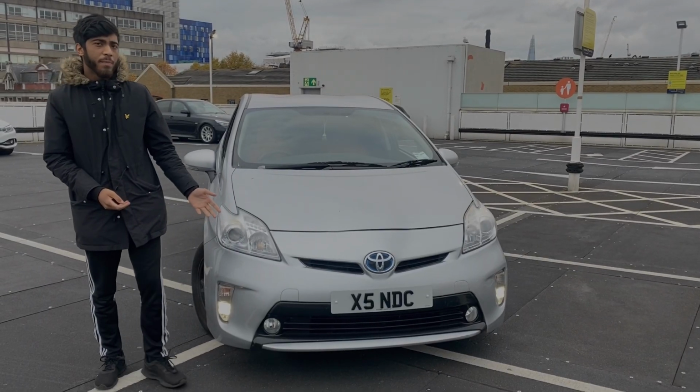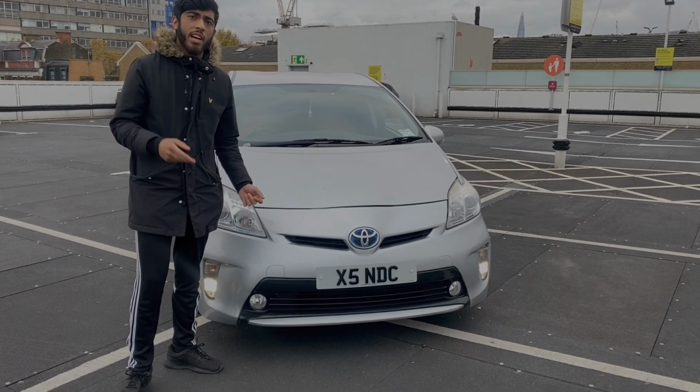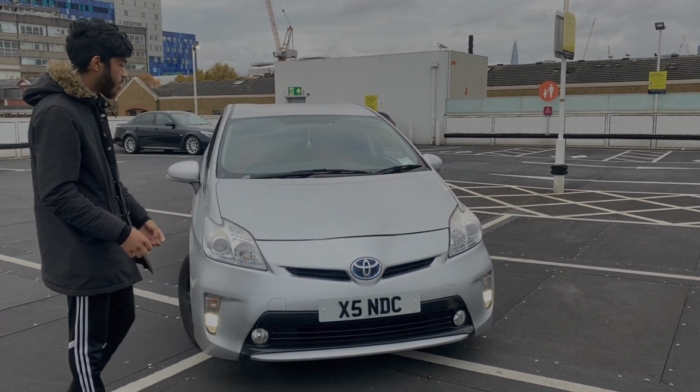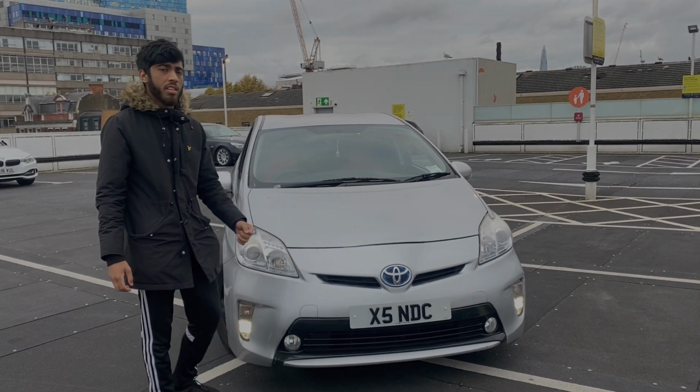This Prius right here is obviously the Mark III Prius. So this is the third generation, and I believe that was introduced in 2009, and it received a sort of mini facelift, similar to BMW's LCI, which is what you see here from 2013.